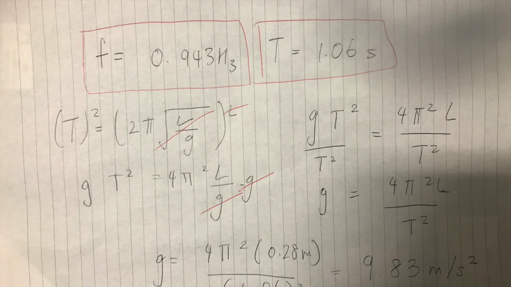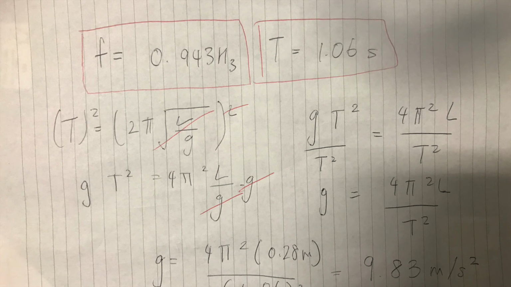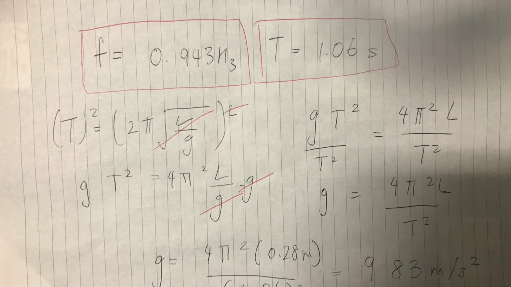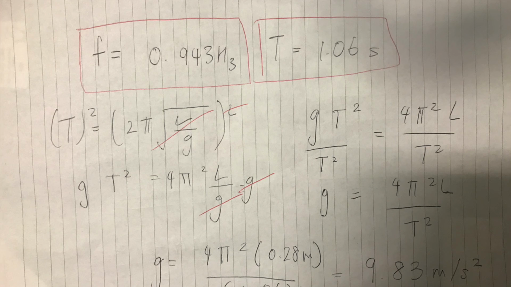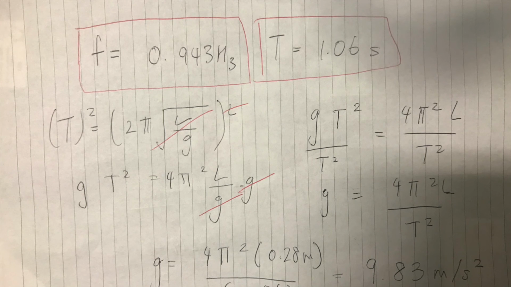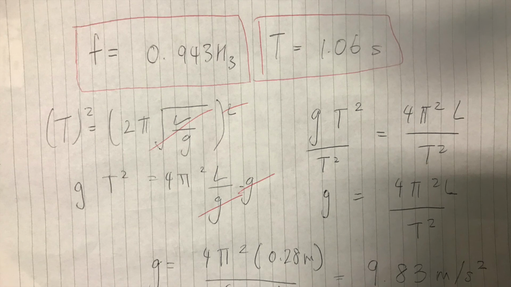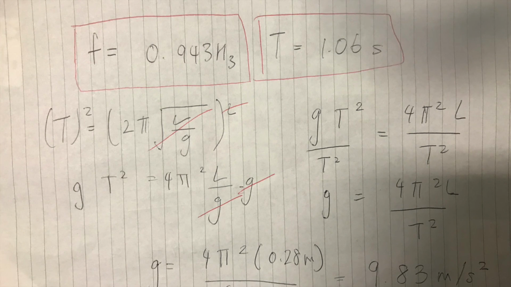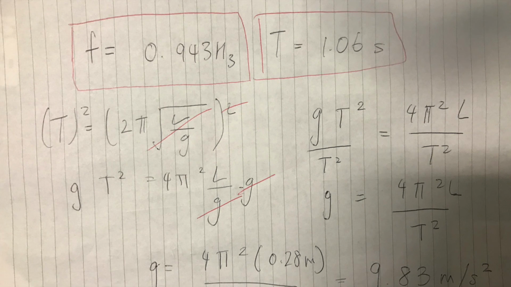So how do we calculate the gravitational acceleration of the planet? If we know the period, we can easily calculate g. The period is 2 pi times the square root of L over g. So first let's square both sides. On the left-hand side we're going to have T squared, 2 pi squared is going to be 4 pi squared, and once you square the square root of L over g, the square and the square root will cancel, giving you L divided by g.